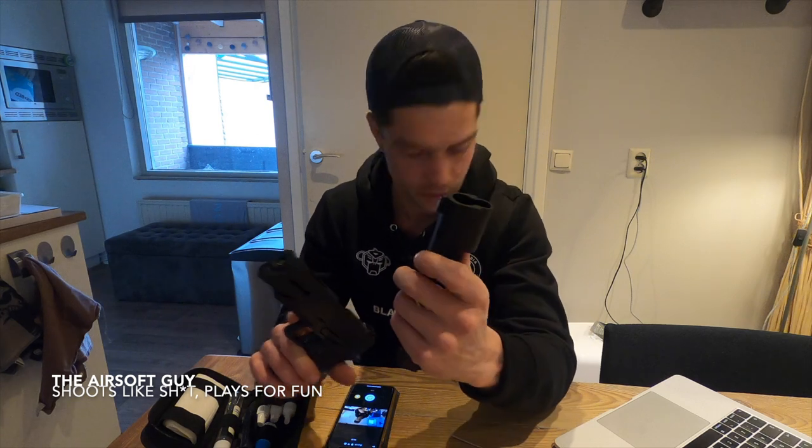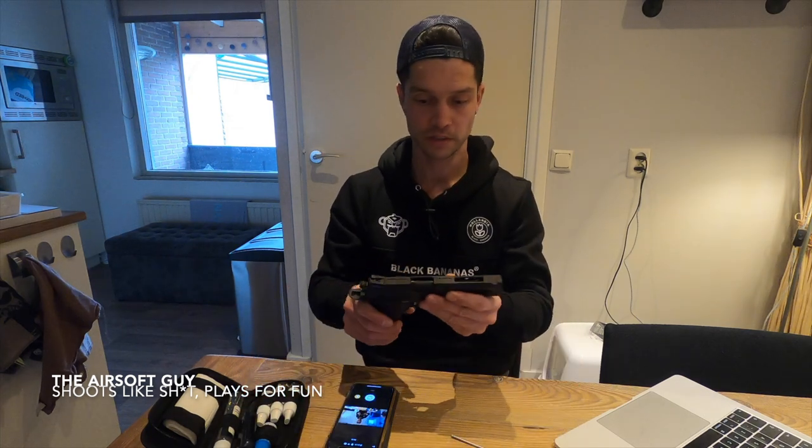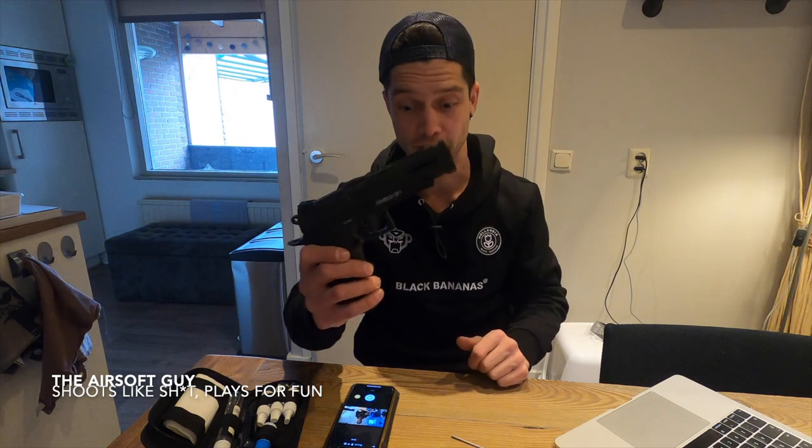One thing, I did miss a very tiny Allen key. So that's too bad. I don't know if you guys can see it, but the rear sight, the front sight isn't on yet, but I can fix it somewhere. I'll go look in the hardware store. But now let's test the cutout slide.